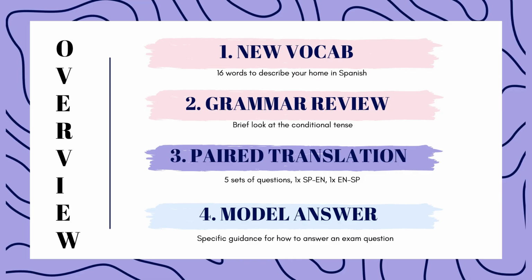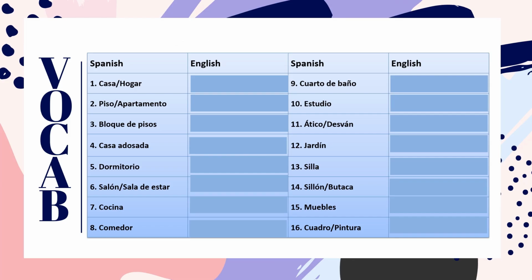So we are sticking with the format of the last couple of weeks' videos. So here's our overview. As always, we will start with new vocab, but then this week we will again go into a brief grammar lesson, this time on the conditional tense, before we move on to the pair translation tasks, which will then help us use the vocab we've learned in real sentences, and we will then use these for our model answer. So again, it's vocab, grammar, and exam practice today. Win, win, win, and get your pen and paper ready now if you want them.